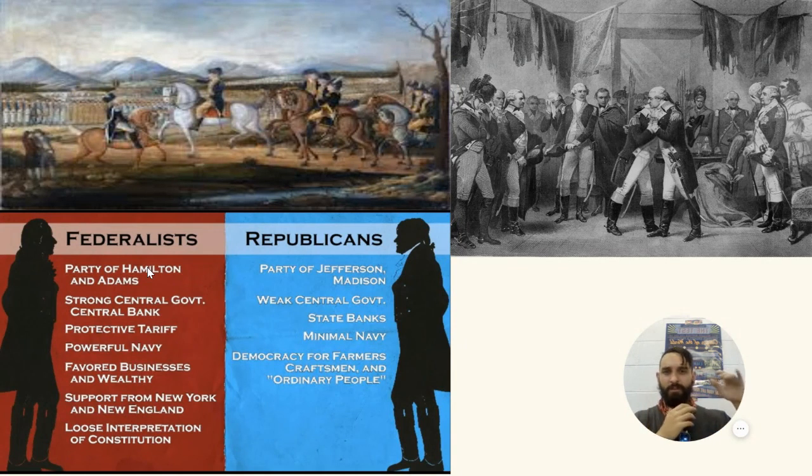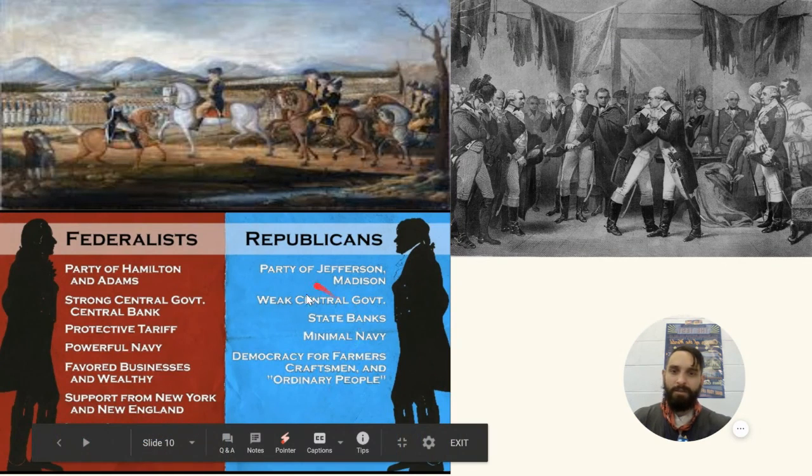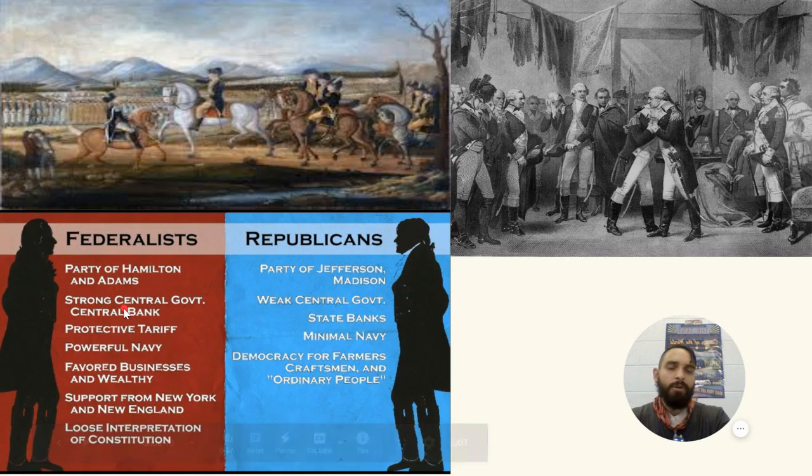Meanwhile, you got Thomas Jefferson and the Democratic Republicans. We'll also be talking about President Madison. He'll start becoming a big player here soon. Basically, they favor states' rights. They think the states should have more say in how they govern their area. So they like a weak central government. We call it a limited government. Right here, Republicans favor a limited government. So typically, if you see a strong central government, pretty much the opposite of that is a limited government. They favored the state banks over the national bank. They thought states can run the area better.